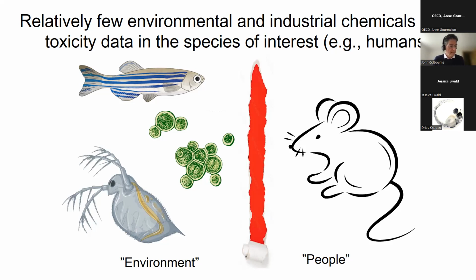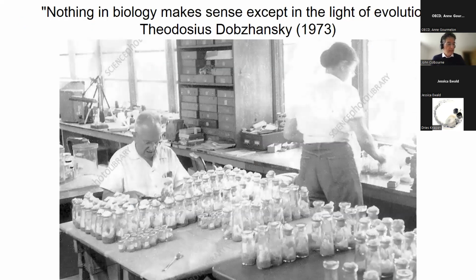Fortunately, there is a solution here that's provided by a truly unified theory in biology. This picture I found is very interesting. This is a picture of Theodosius Dobzhansky. He asserted in 1973, in defense of the teaching of evolution in US public education, that, quote, nothing in biology makes sense except in the light of evolution. Dobzhansky here is a central figure in the history of biology by having integrated genetics with evolutionary biology.